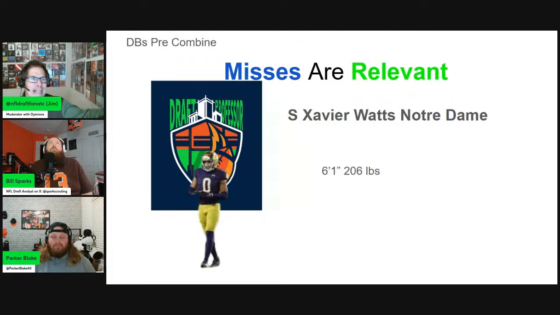The only teams that should be taking a safety in round 1 are teams that are playoff teams, where you've got a pretty good roster. Because from a team building standpoint, I could list probably 6 positions that are more important than safety. So from Cincinnati's standpoint, you got to have your defensive line and your edge straightened out. And if there's somebody on the board that's going to make your team better on the defensive line, that's a more important position than safety for 2 reasons. It's just a more important position. And this is a moderately deep safety class. Skip Xavier Watts round 1 or 2. Get Nwankpa round 4.